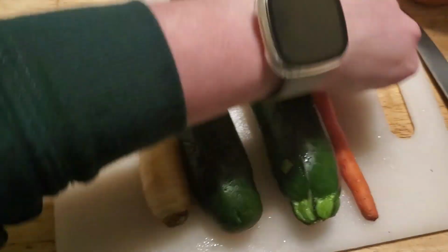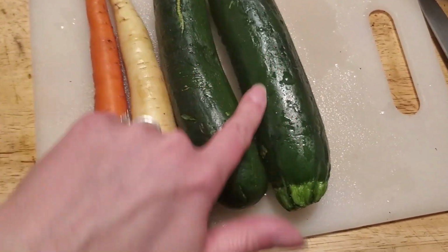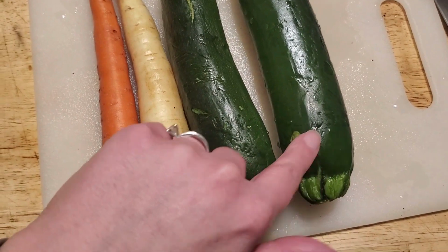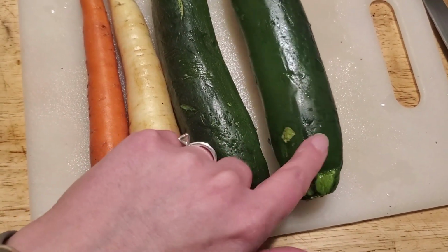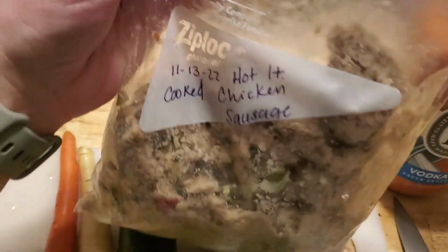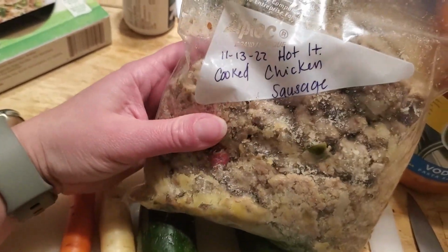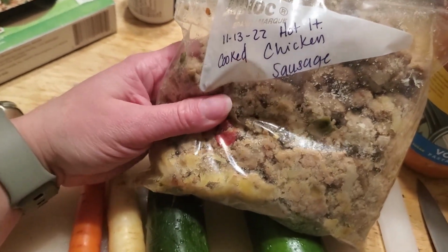And then I have 2 sad carrots that I need to use up. And these are still the reduced zucchini that I got a bag of like 2 weeks ago, a week ago. Maybe it was just a week ago. So those I'm going to saute, and then to that I will add this cooked chicken sausage. It's hot Italian sausage, and then I had added some peppers and onions to it. So I will add that to my skillet.